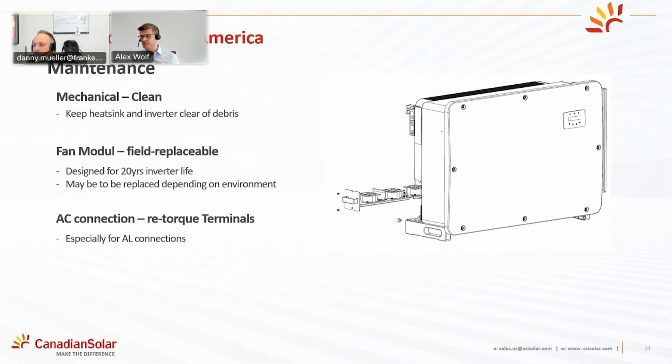And that's definitely something we've seen from bigger developers that have a very large portfolio of a few hundred megawatts of assets in the field, and they're using all kinds of different inverters from different manufacturers that are running technically on different monitoring platforms, and they like to use a third-party monitoring platform to oversee all the assets at a high level. Then if they notice that there's something wrong with a specific site or a specific inverter, they can go, in this case, into the Canadian Solar platform and troubleshoot in detail remotely before even going to site and find out what is wrong.